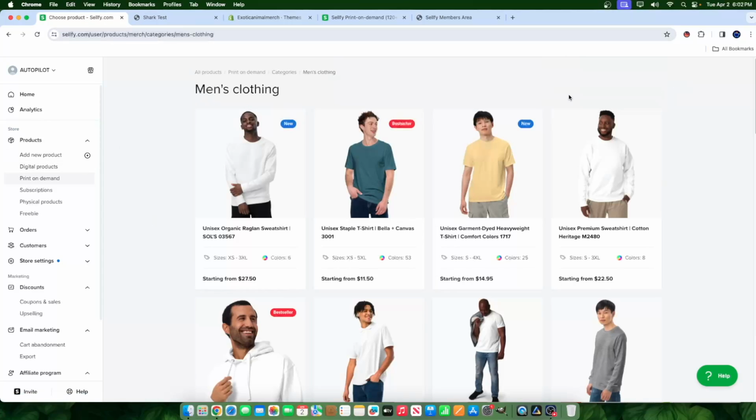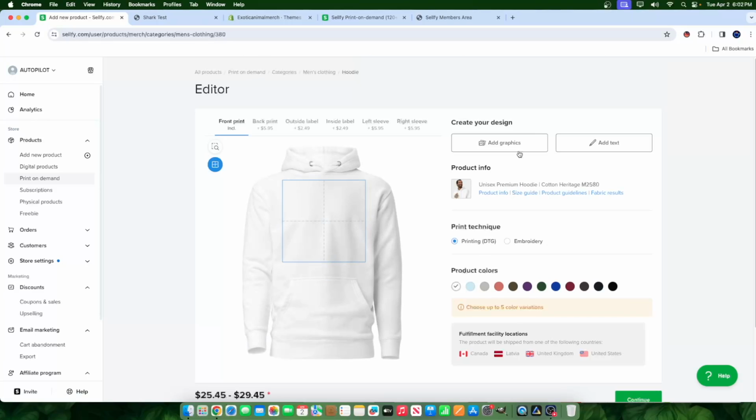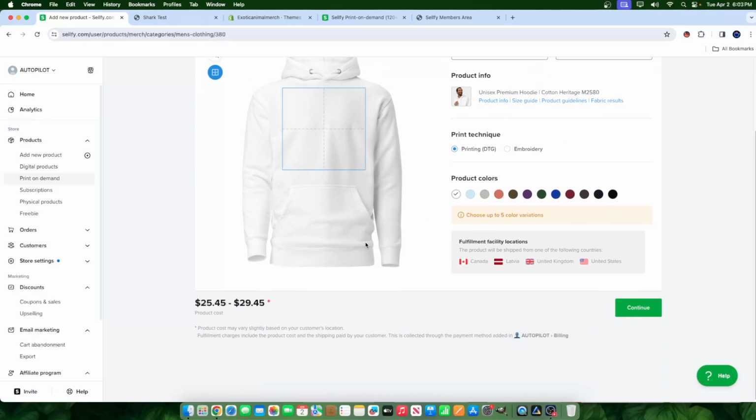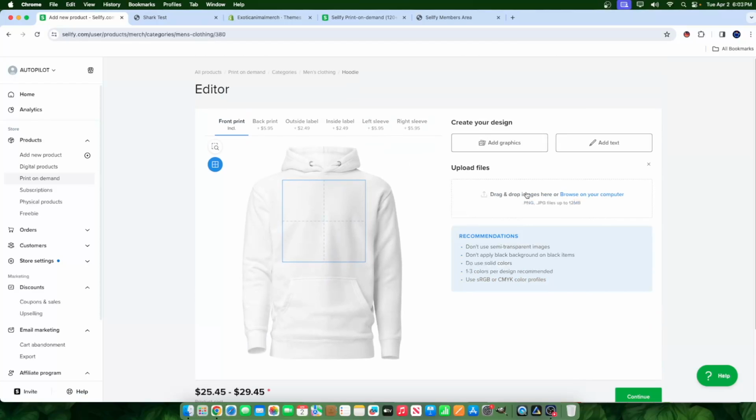a hoodie. Let's go with something pretty basic. And I want to go back to this premium unisex hoodie. I think it looks pretty cool. And I'm going to add my first design. So how do I do that? I'm going to go over here to add graphics. I'm going to select I agree. And the rules and regulations are just simply you're agreeing that you're not stealing anybody else's work. You're not uploading something you shouldn't be uploading, etc.